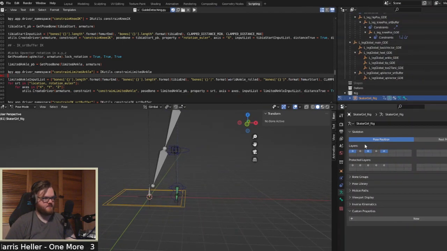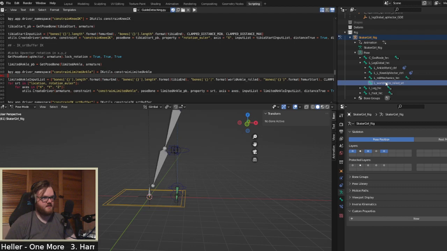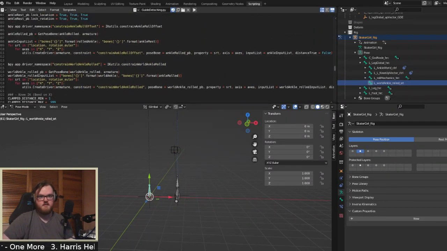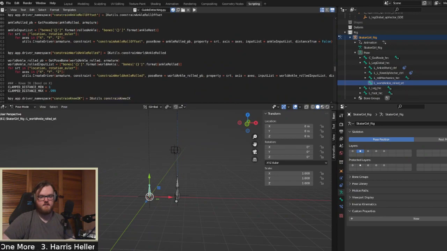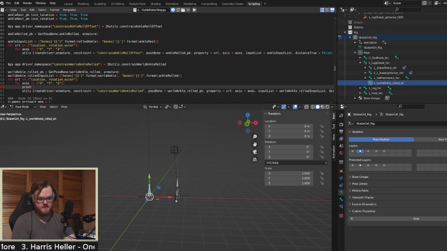So pull this over. Okay, let me have a look at some of this nonsense. So is this correct? No, okay. This was wrong. Print SRT.